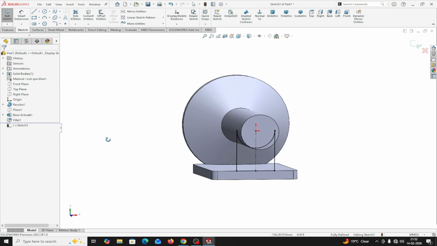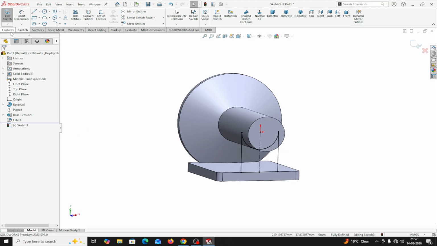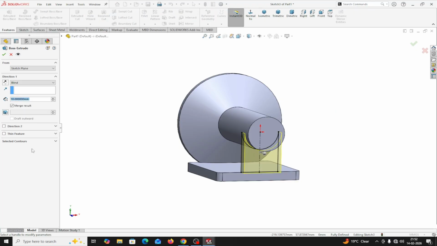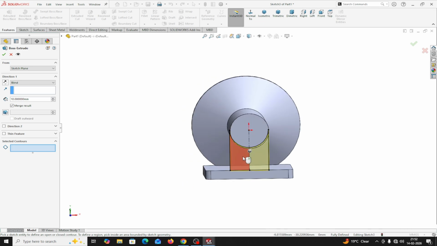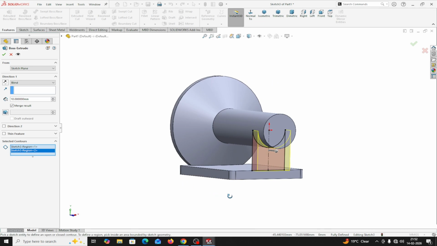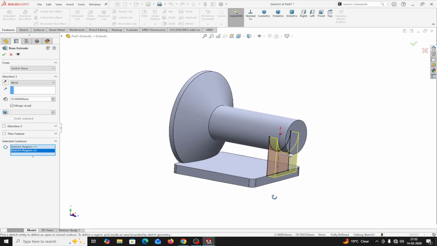Now feature extrude boss base. Selected contour is this one. You select this and this, but this is moving towards my side. Reverse the direction from here. And this is only 5 mm. Okay, 5. This is the wall I have created as per drawing.